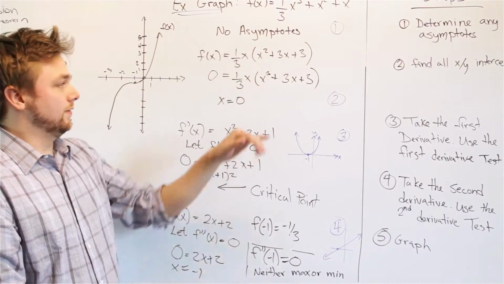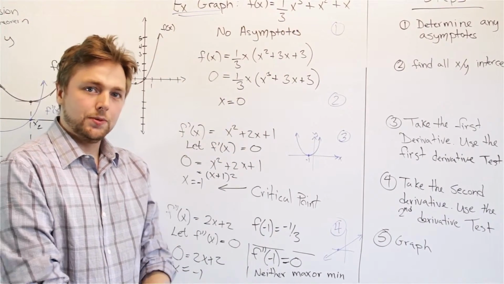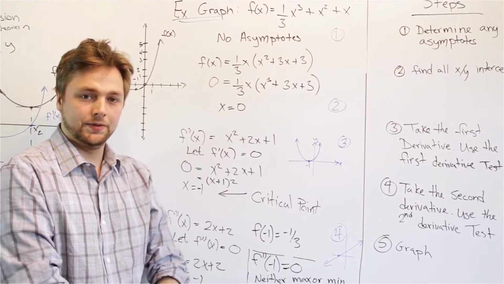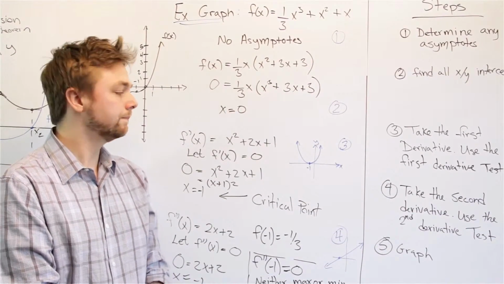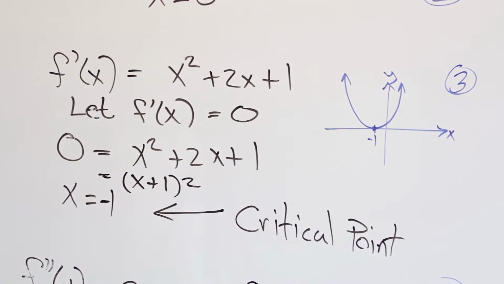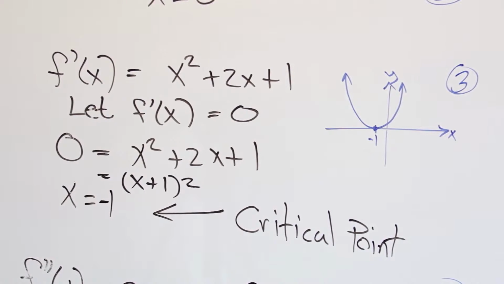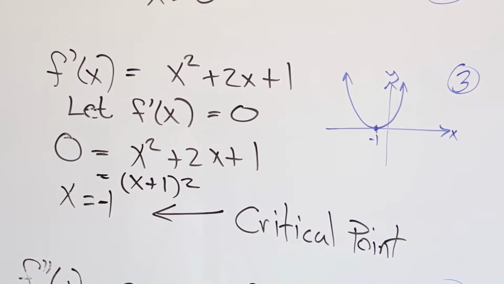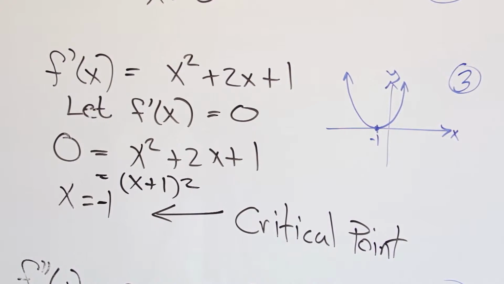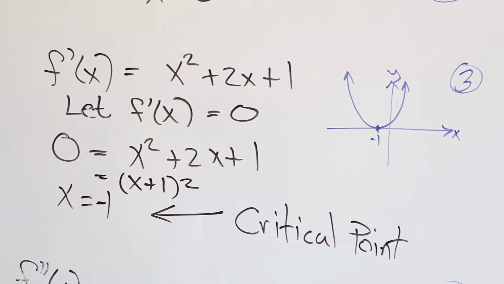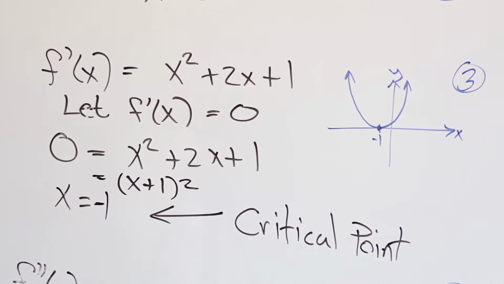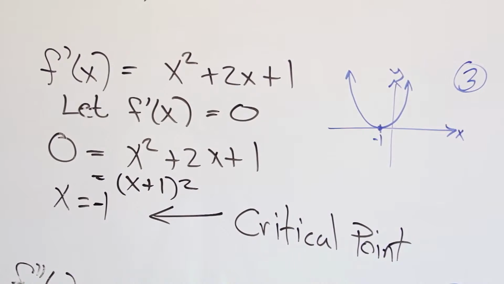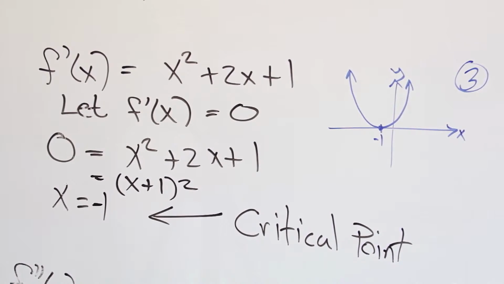The next step in our process will be to take the first derivative. So let's take the derivative of this function. At this point, we should be pretty comfortable taking derivatives of these types of things, as this is a polynomial and we've done this since Unit 1. So we end up with a quadratic function, x squared plus 2x plus 1. As we already talked about, the first derivative test involves setting f prime of x equal to 0 and finding its roots. Well, factoring this function, we end up with a double root, x plus 1 squared, giving us a root of x equals minus 1.